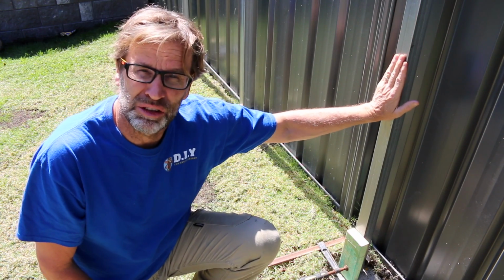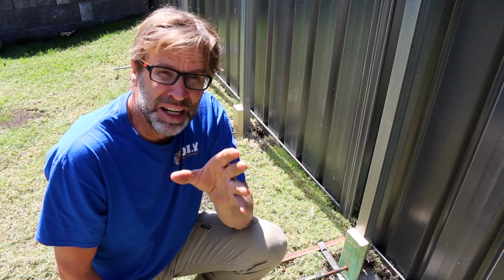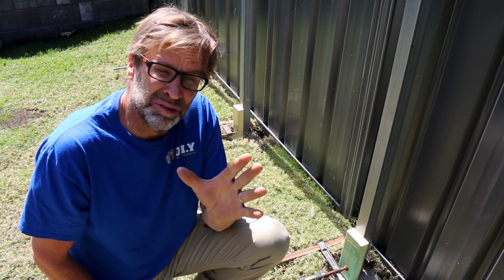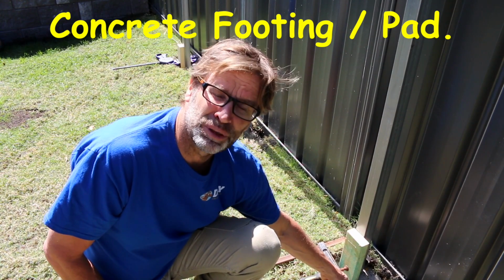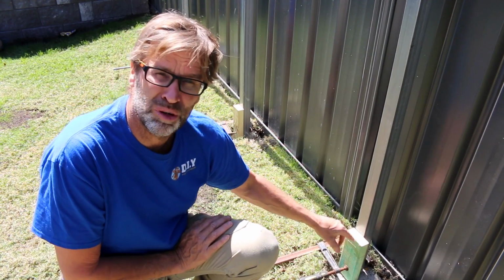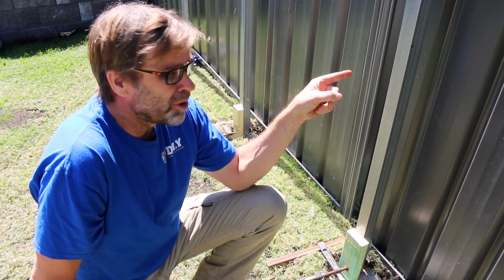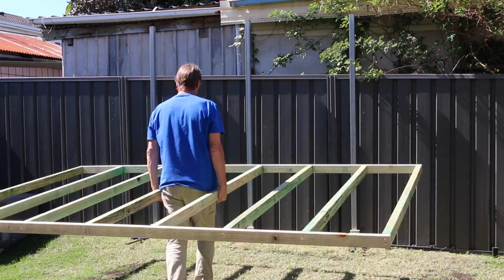Because I'm doing this job myself, it's a bit difficult to get that big timber frame and bolt it up against these steel posts, especially when the frame is up and off the ground. So to make it easier, all I've done is I've levelled a line across the bottom of those 3 posts where I want the bottom of the frame to sit, and then just cut some supports that line up with that level line and go down to the concrete footing just there. And then all I need to do is to get the frame, place it on top of those supports, which takes all the weight, and that makes it easy for me to manoeuvre that frame around, getting it in the right spot so I can bolt it in place. Good tip.